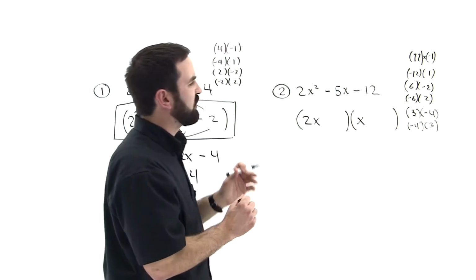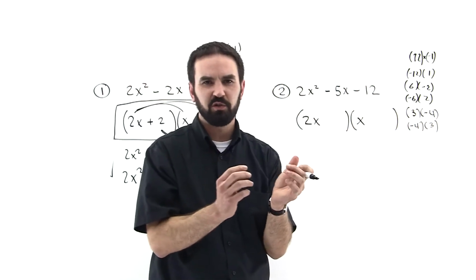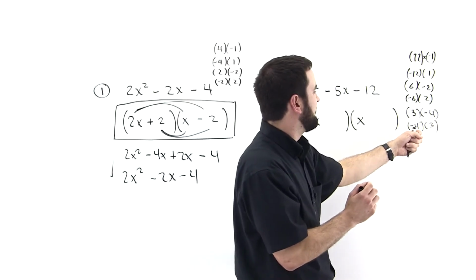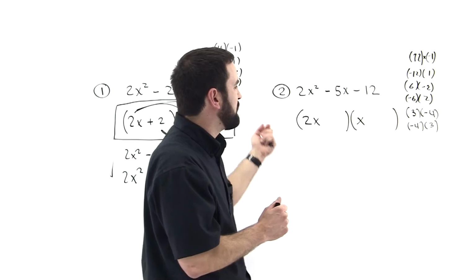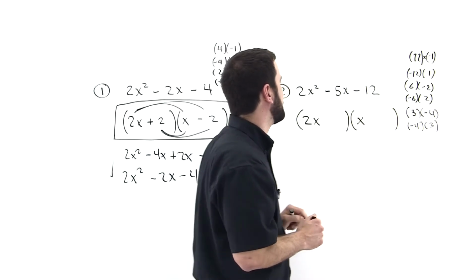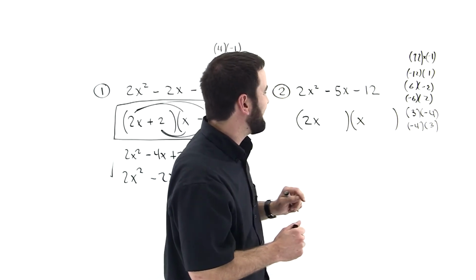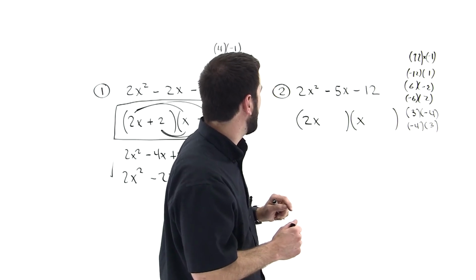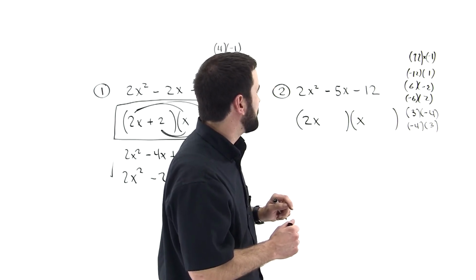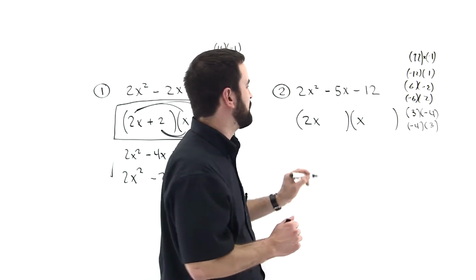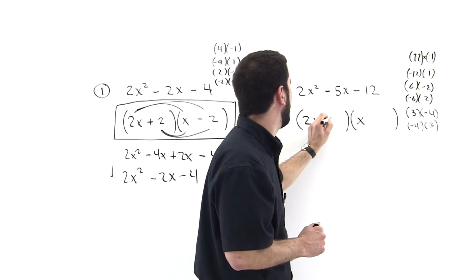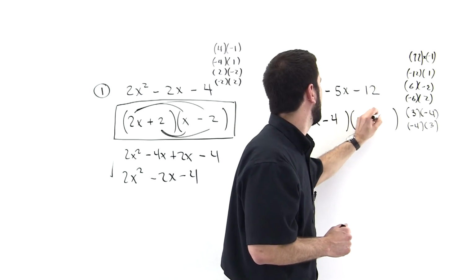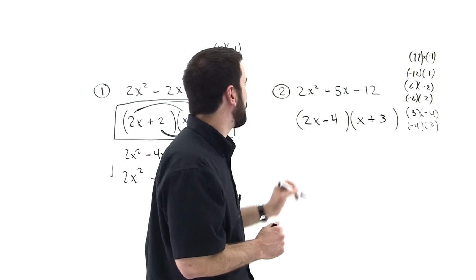Remember, it's usually the ones that are closest together in magnitude. So let's pick one of these 3, 4 guys, right? So let's just pick 3, -4. Let's just pick the first one and see if that works. And I can see that will probably work. So let's pick the one that won't work. So let's pick -4 because I want you to see what happens whenever you pick the wrong one. -4 and +3, right? So then let's check it.